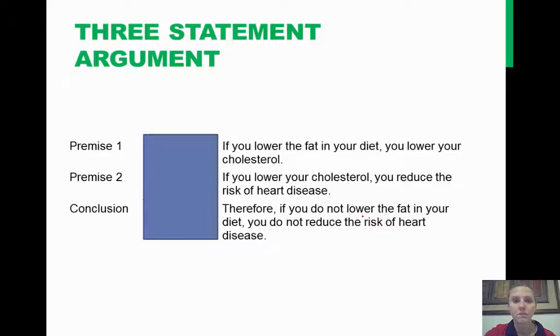risk of heart disease. I challenge you to pause the video right now and to try to come up with the statements that go to premise 1, premise 2, and the conclusion in symbolic form. And then I challenge you to also try to come up with the final conditional that you would use for your truth table.